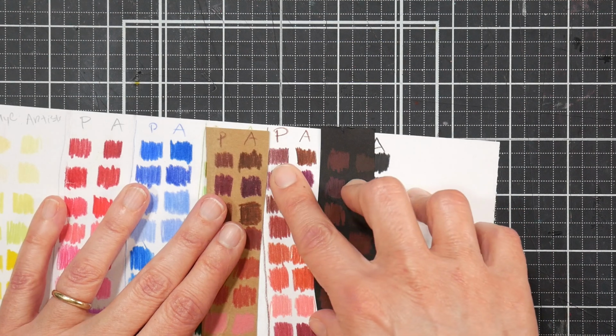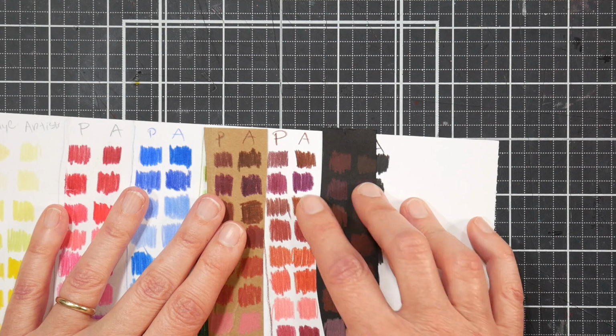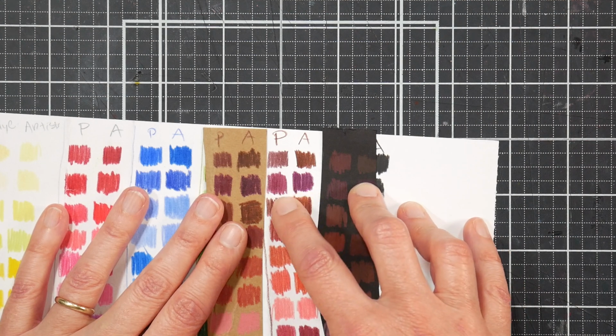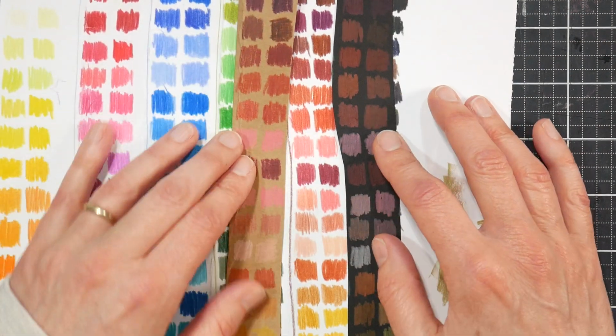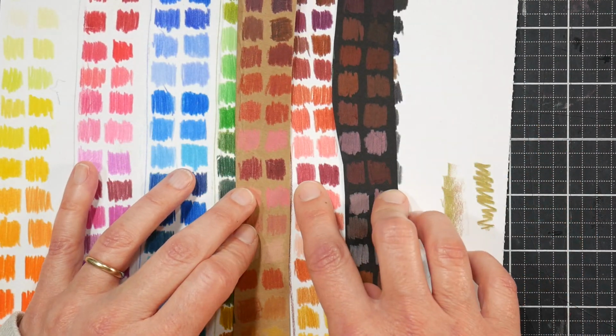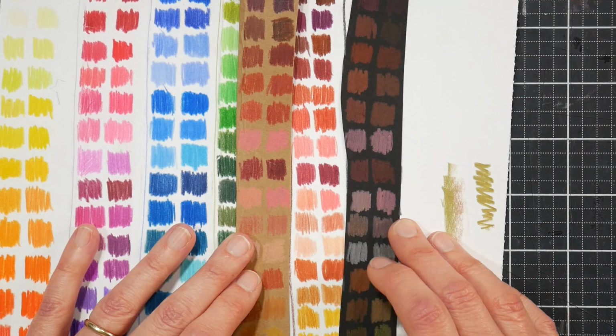Well, this one's a little like that. The brown's a little bit redder than the Andstal version. And like this, the Andstal version of this reddish brownish color is a little more purple. But overall, I think the matches are pretty good. That one's just slightly off. That one's slightly off.